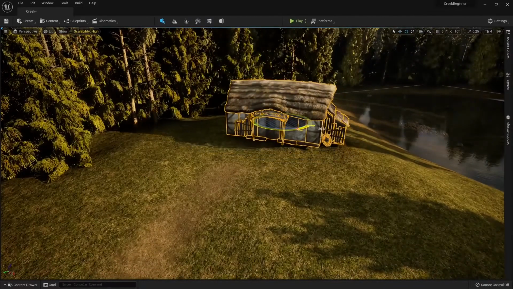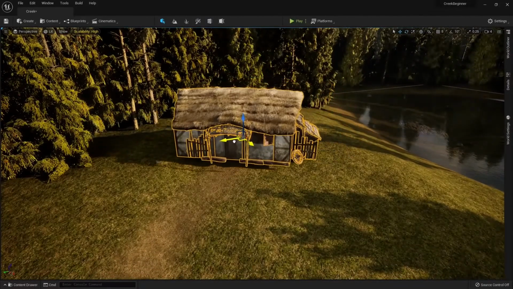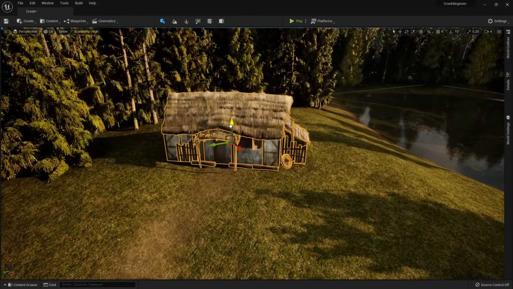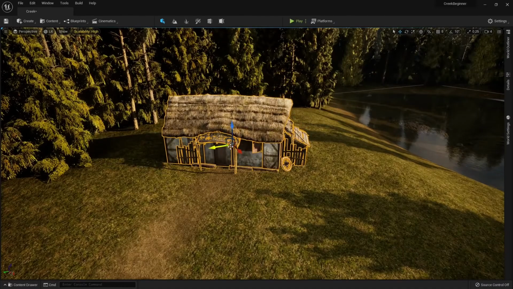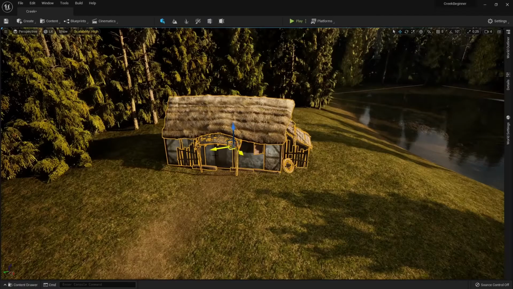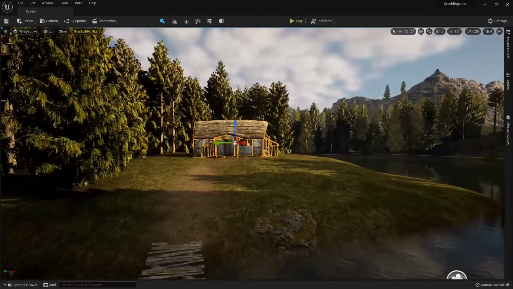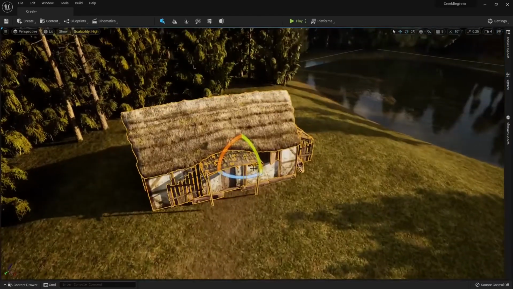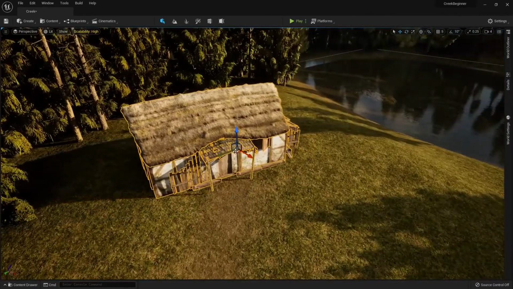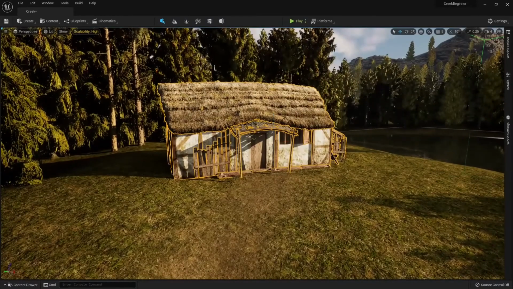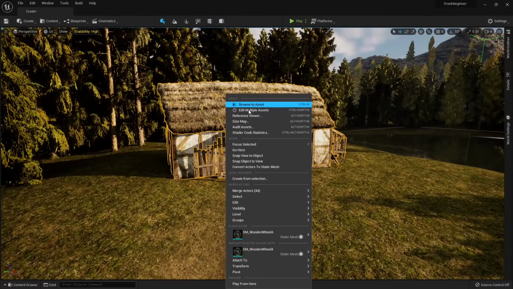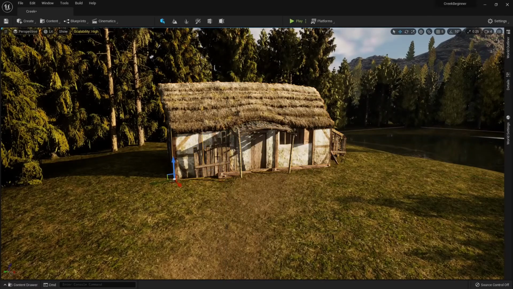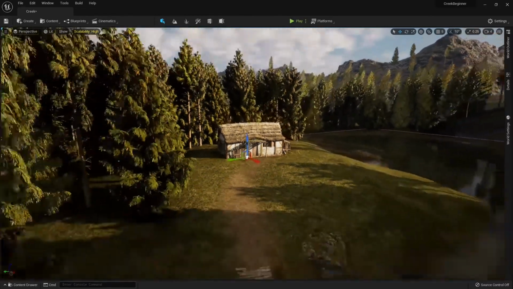So I'm going to rotate this like this, and I think I'm going to place my house right here. Just like that. And let's see what it looks like from the main camera view. And I believe that looks great. So once we're finally done with our group, all you have to do is right click, go down to groups, and finally ungroup. So now we can, once again, individually select individual meshes. So that is absolutely great.